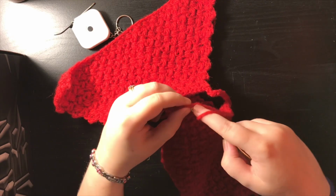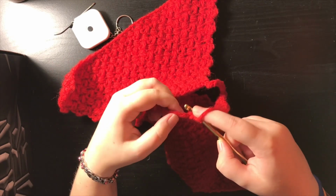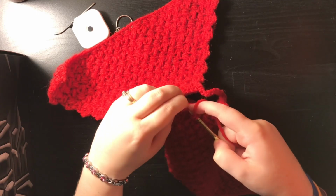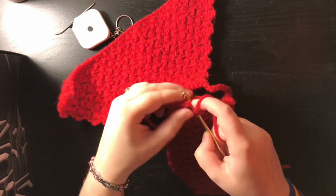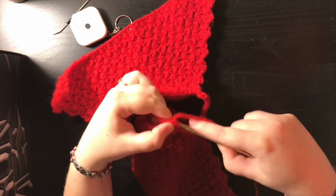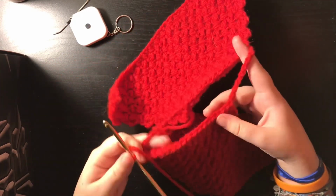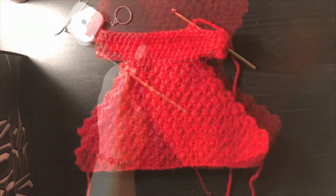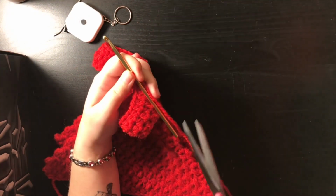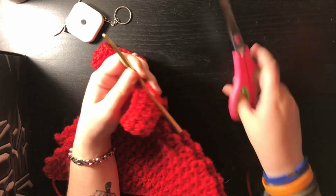And then you are going to slip stitch into your first stitch, and you are going to continue making half double crochet rows until your neck is as thick as you want it to be. I made mine to be 4 rows, and then you are just going to cut and tie off your yarn.